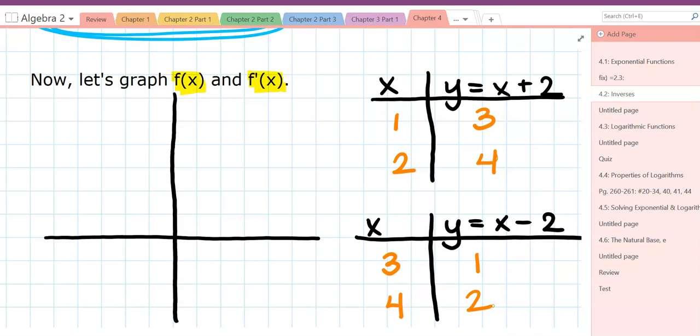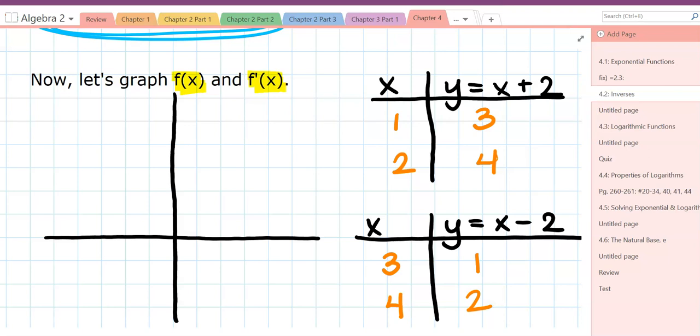Okay? So notice how my numbers up there, it goes 1, 3, 2, 4. And down here, it's the same numbers, but they've flipped. My x's became my y's. Okay? They switched positions. And that should always happen when you're looking at the inverses, that those points basically just flip each other around for the new function. Okay, so now I'm going to graph both of these.